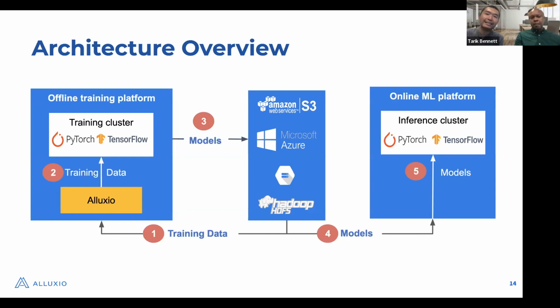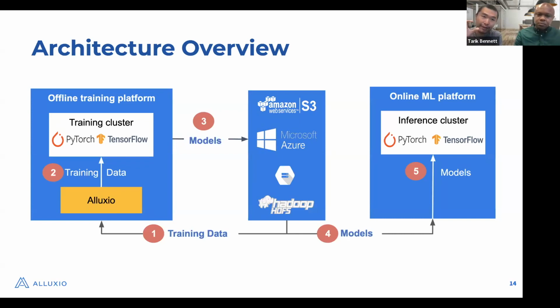Oh yes, I think the architecture we show here is the most general one for many companies. Mostly they will have their offline training platform. I know some companies use online training jobs, but I think the majority of the data is still used in offline training platforms. They will try to load their training data from their underlayer storage. As we mentioned, underlayer storage could be something like S3 or HDFS. And their training platform, or we can say the training cluster, could mean maybe 10,000 GPUs. They load the training data from the storage, do a training job, and populate a model.